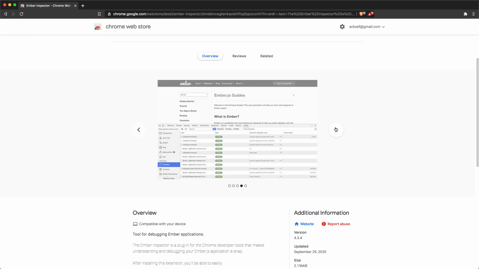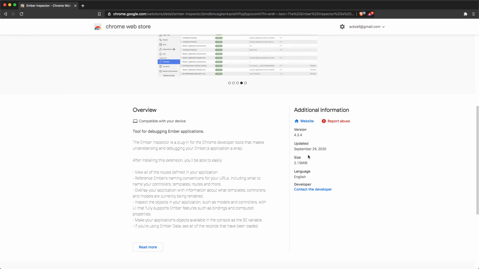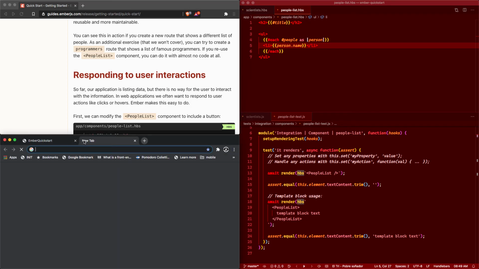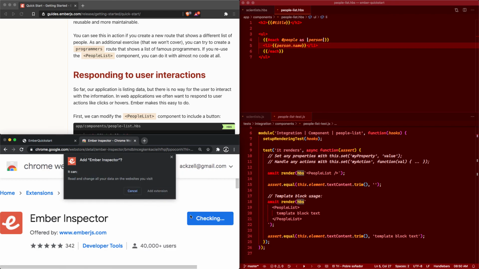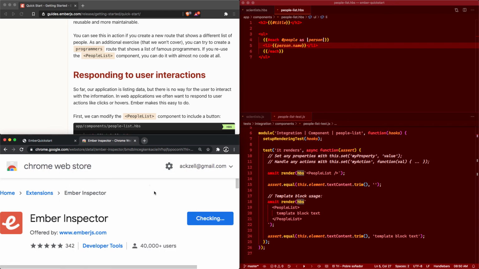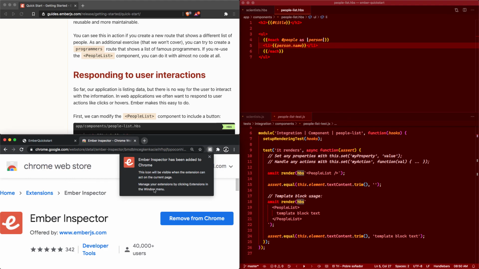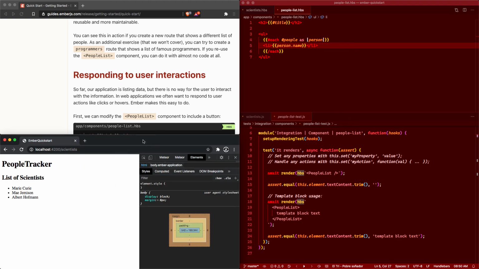Yeah, looks like this is what I want. Updated September 29. Okay, this is good. I think this is the one I want, but I want to do that here actually. Add to Chrome. Cool. All right, so let's give it a shot now.